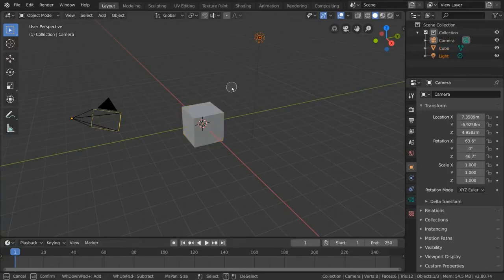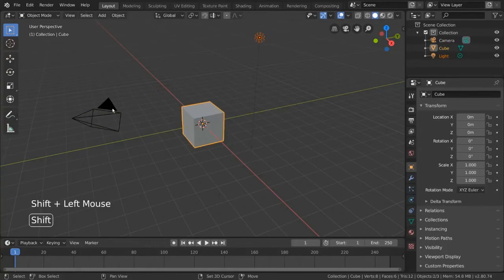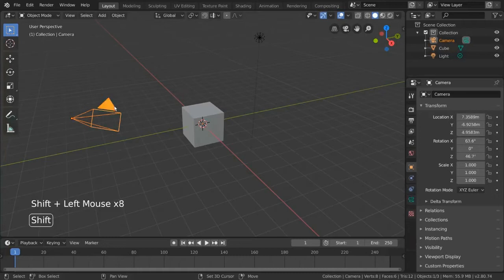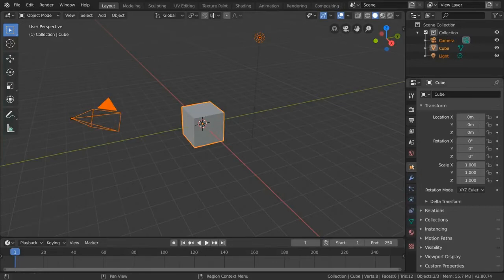Another way to select multiple objects is by simply holding shift and left-clicking objects individually. To deselect using this method, simply shift left-click the object again until it's no longer highlighted. You may notice that while you shift left-click these objects, the most recently selected one is always highlighted in a slightly brighter orange outline. This denotes which object is the active object. The active object is the object whose properties will appear in the Properties Editor.